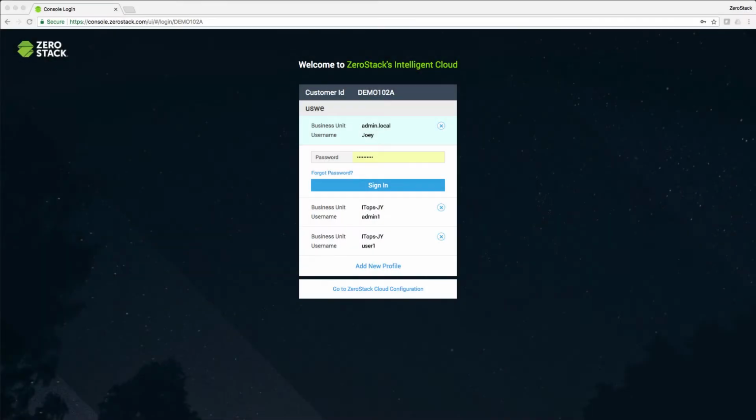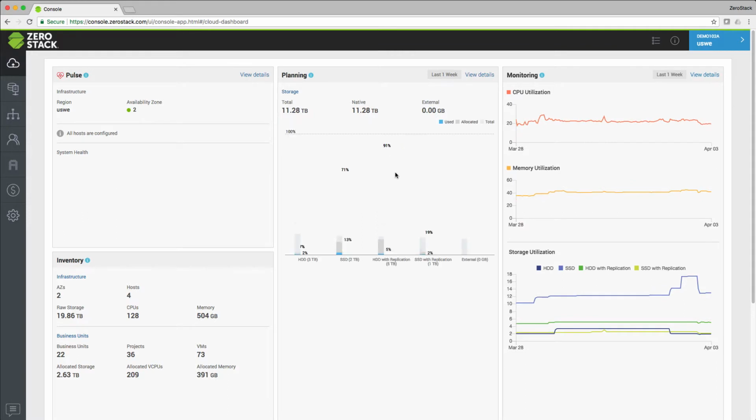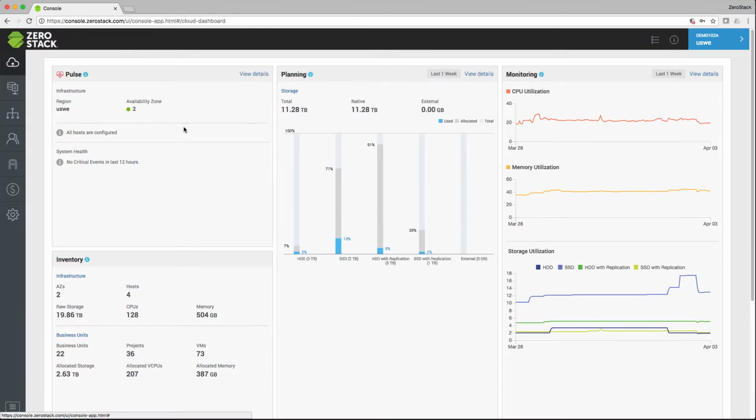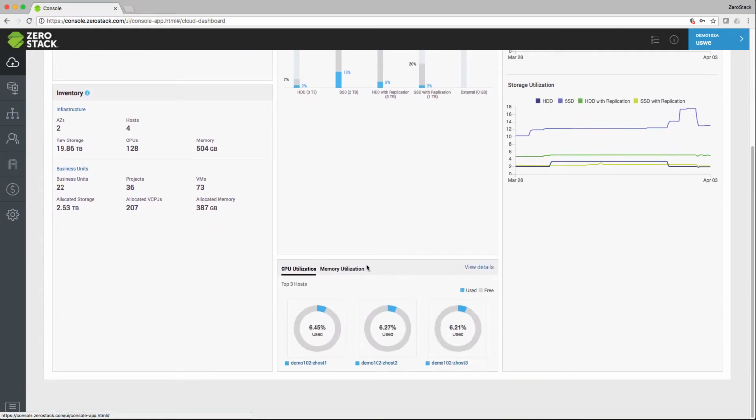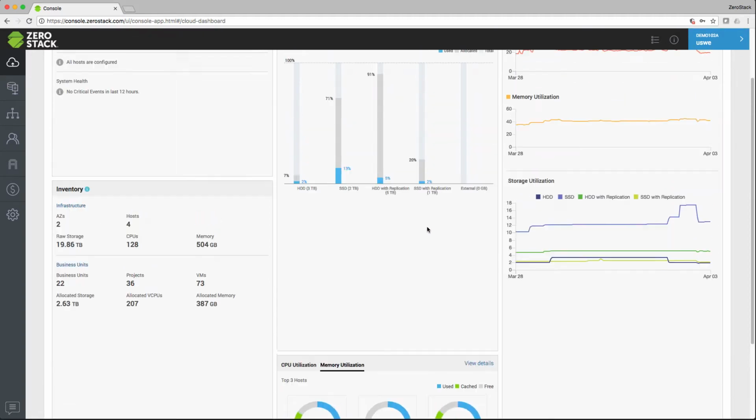ZeroStack's intelligent cloud platform enables multi-tenant, hybrid cloud, and containerized environments with a future-ready architecture for enterprise DevOps and MSPs. This is the first in a series of 4 tutorials and takes you through a features and values overview of ZeroStack's intelligent cloud platform. The dashboard provides complete IT governance with centralized management of the distributed clustered solution, capable of multiple, geographically dispersed regions to serve worldwide enterprises and allow MSPs to scale.